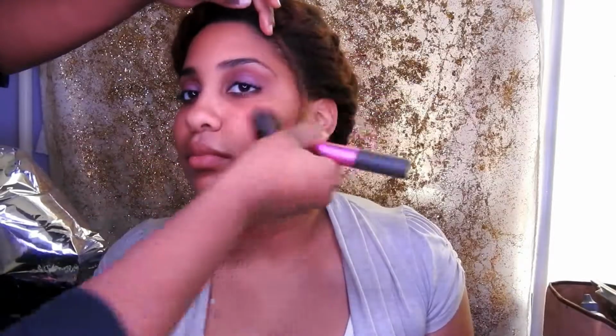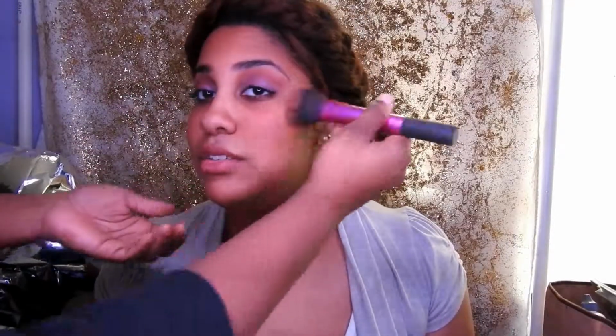Let's see what else we might have. You look really pretty, it's a nice glow that you have. Where's my palettes? Where's my other bronzer? That one's lovely. Oh no, I like this one. This one has some shimmer in it.